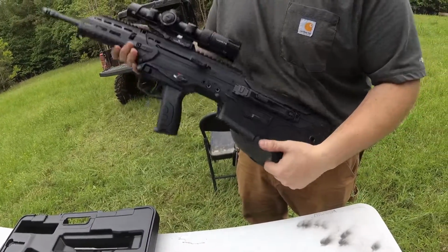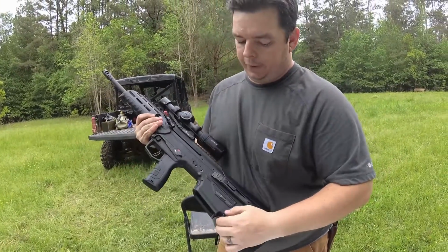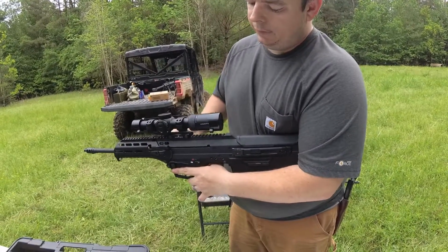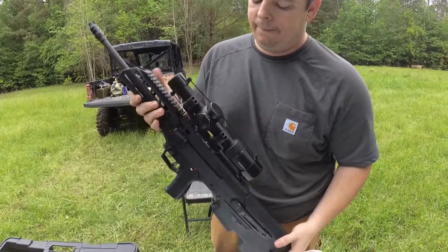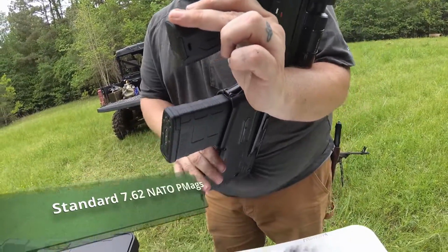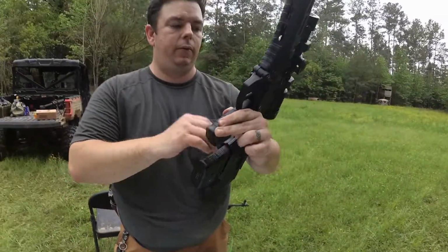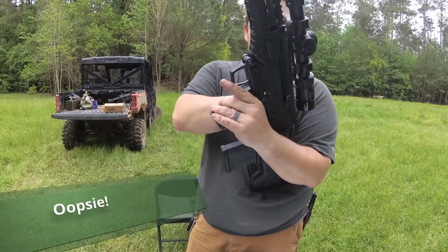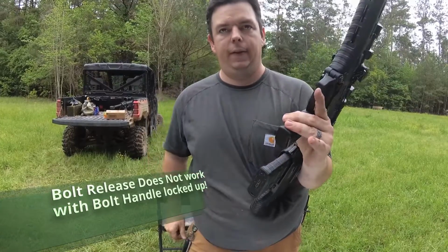Basically, when the mag is empty, that catches. You can send it forward that way and hit it with your hand. It is a non-reciprocating charging handle. You can see it has an ambidextrous safety. Let me get that empty magazine here. There we are. The magazine goes right on in. Bolt catch happens. You can now let go. So when you go to reload, how about this? When you've got your empty magazine, get a new full one, throw it in, and there you go. Now you're ready to go.